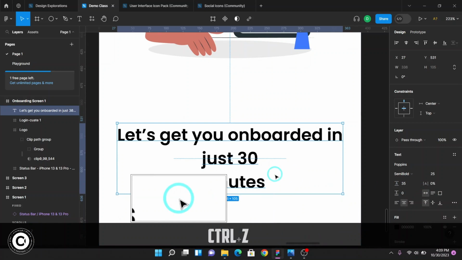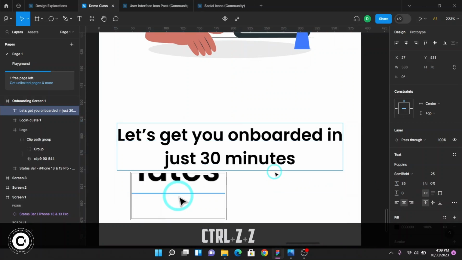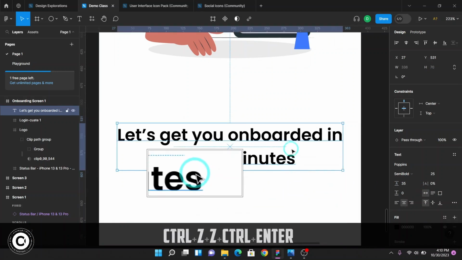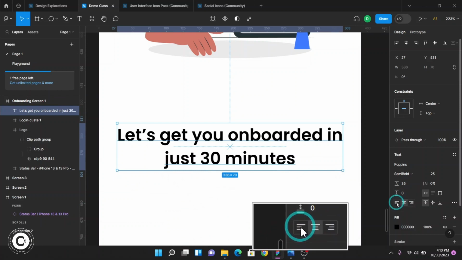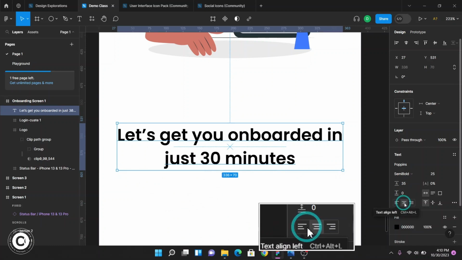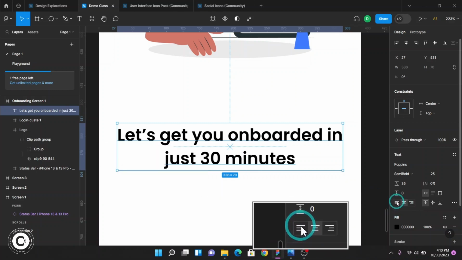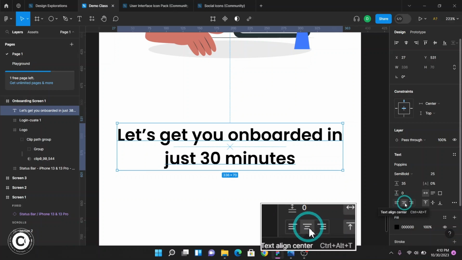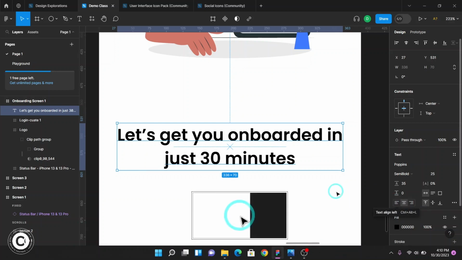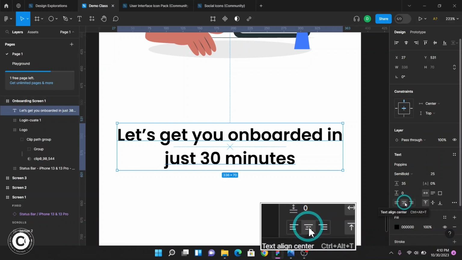Okay, so I just leave it at 35, and then I want to just have two lines of text. And then also, I changed the text to align to the center because this is what I wanted. By default it is usually text aligned to the left, but you have to change it to align to the center for this particular design. Okay, so align to the center, you see it under the text panel as well.